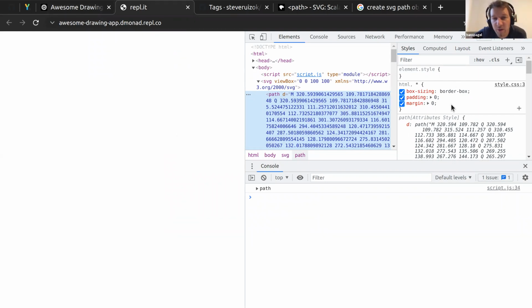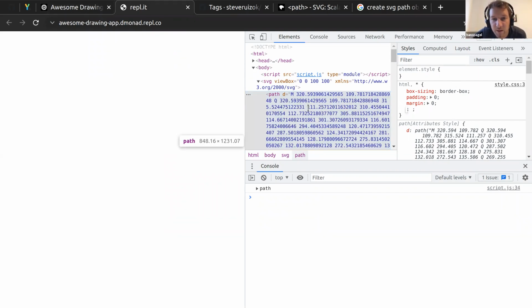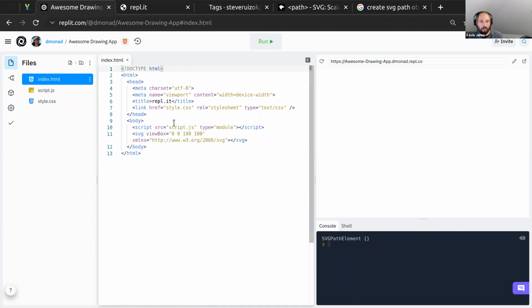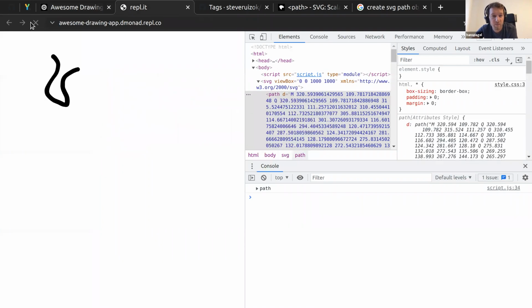The viewbox is too small now because the first point is 300 and the viewbox is 100, 100. The viewbox of the SVG is 100, 100. And you're right. It's somewhere bigger. Very different. Just make it 1,000. Okay, make it 1,000. Then you should see it. Yes. There it is. Damn it. Okay. We did it.